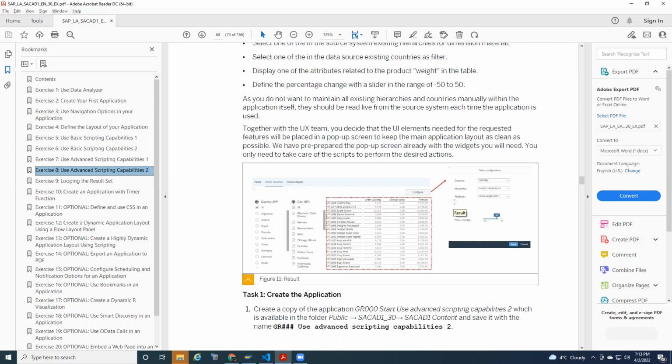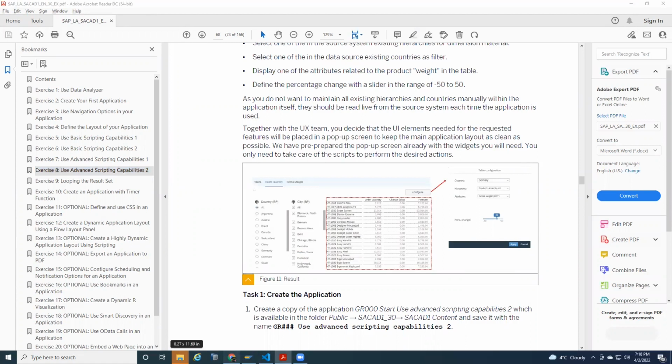First one I'm going to show you is a pop-up screen window that comes when I click on a button, and then I can provide the values to the dimension and say apply. Filters will be applied and the data will be changed accordingly. This is useful, especially when I don't want my initial layout of the application to have these configurations as part of the design. I can have a pop-up window that comes up when I click on a button, and then after applying or canceling, this pop-up window can be canceled.